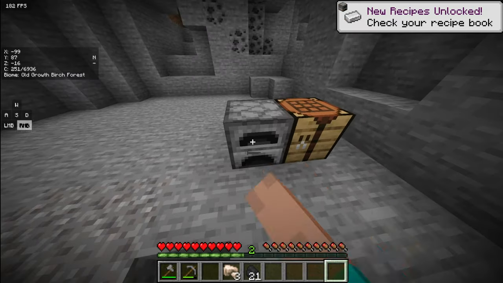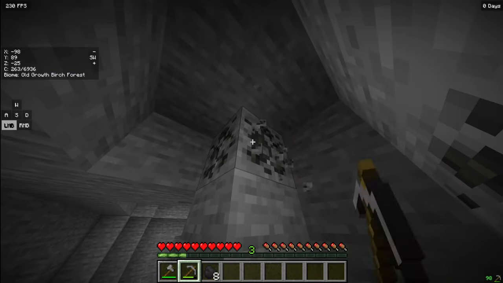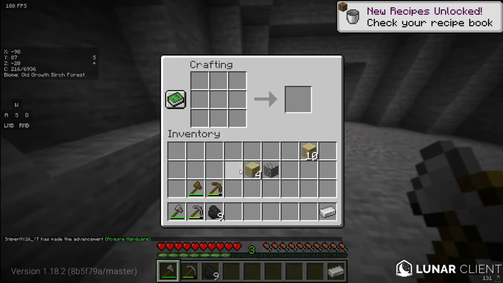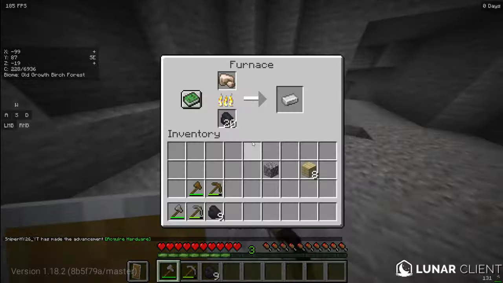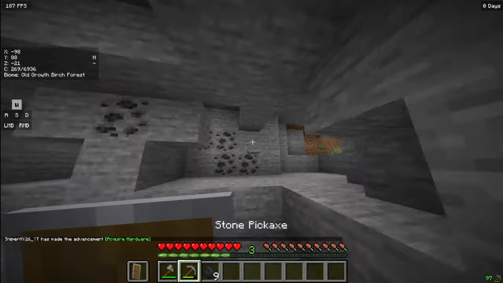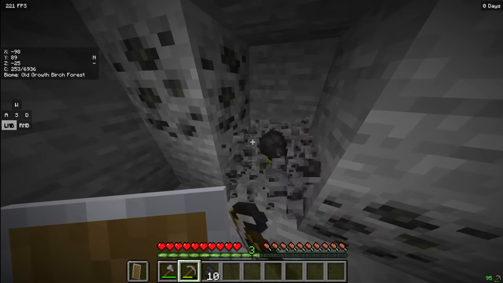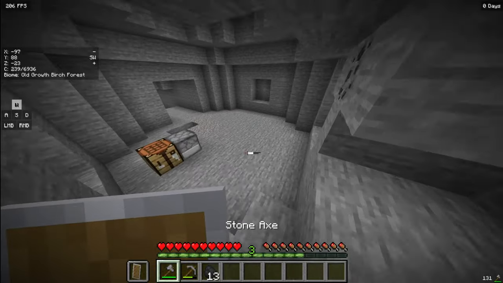So we're gonna put our furnace down and cook our iron. We'll make a shield first of all because, you know, self defense. I don't think there's use in making swords anymore, unless you want to max out everything, so I'm just not gonna make a sword, I'm just gonna make an axe.